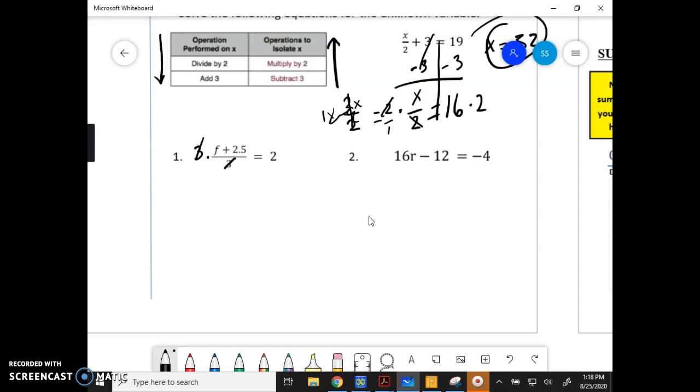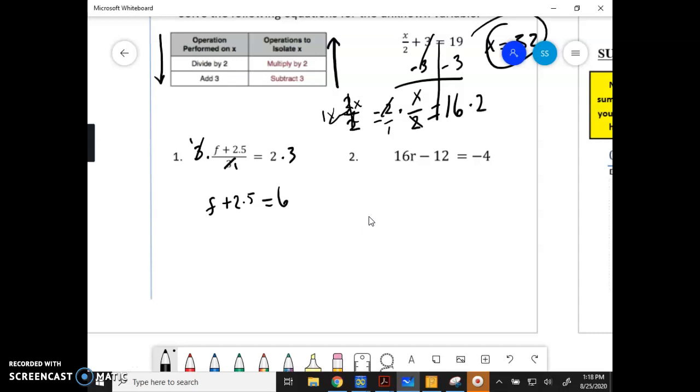Okay, but we have to remember that if we multiply by 3 on one side, we have to do it to the other, right? All right, so we do that. 2 times 3 is 6. And I'll just update the problem. Just drop down everything else. So I have f plus 2.5. And because the denominator is now canceled out, these are basically both equal to 1, there's no reason to write the denominator as 1. Every number can be written as a fraction over 1. So that's just a little bit unnecessary.